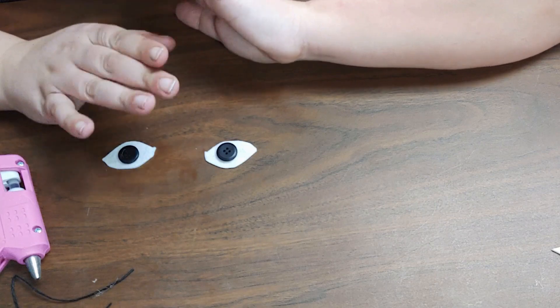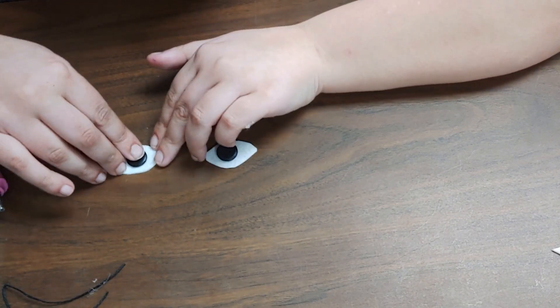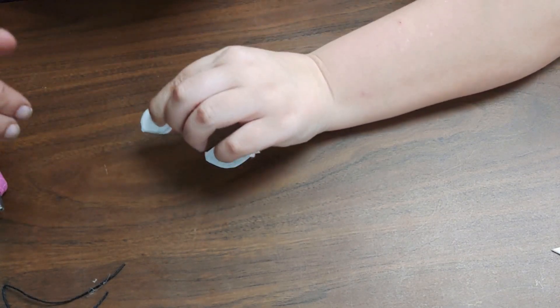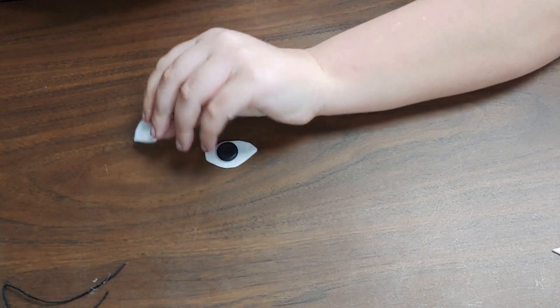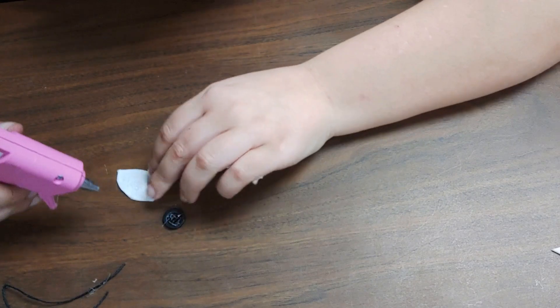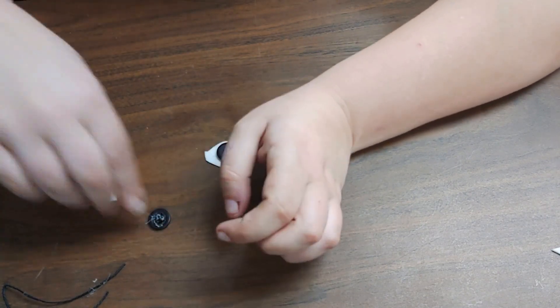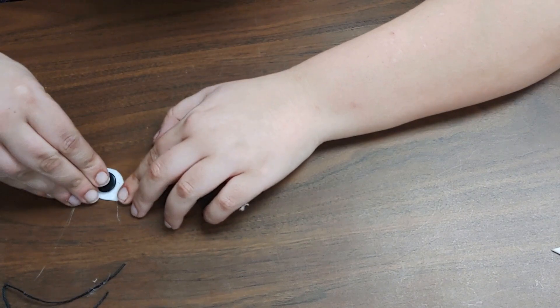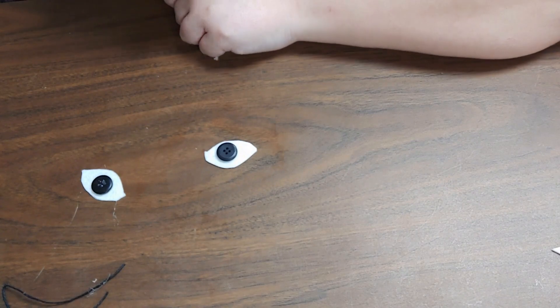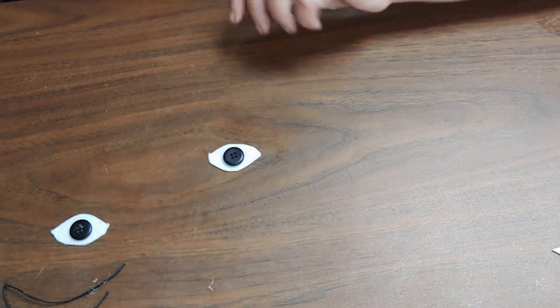A lot of the buttons are different on one side than the other, so make sure you're looking and deciding which side you want to go. If it's a button that has like more of a hollow back like this one, I didn't think that stuck very well. So what I'm going to do is I'm going to add more glue, put it on there. There we go. Don't worry about any strings or anything like that—we will clean that off later.